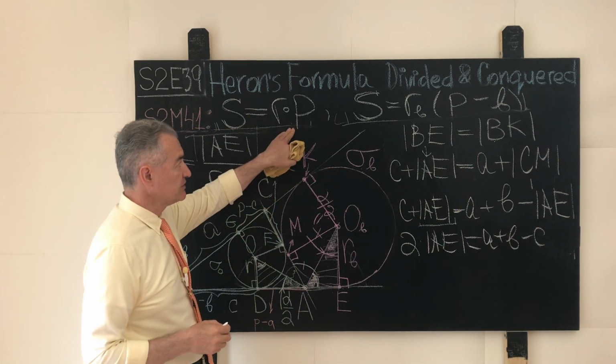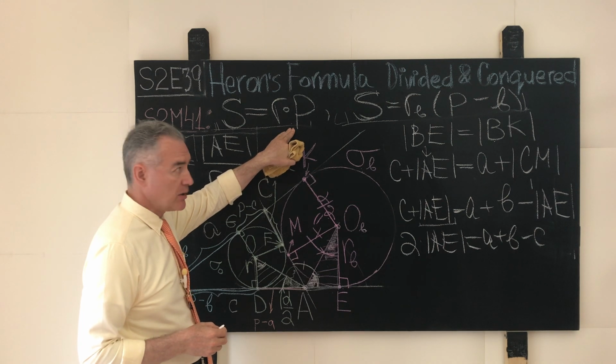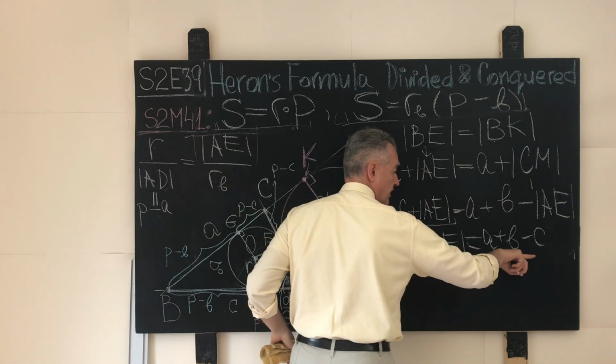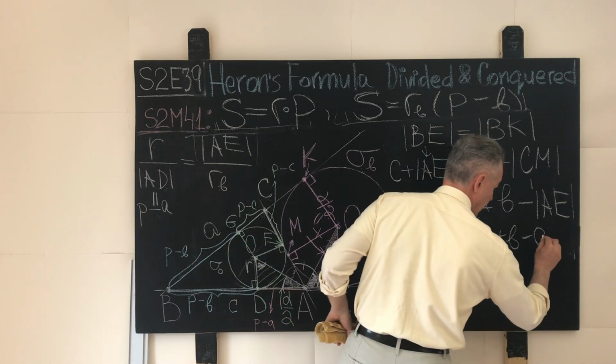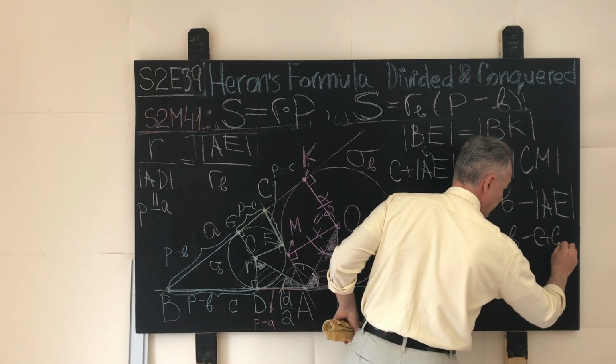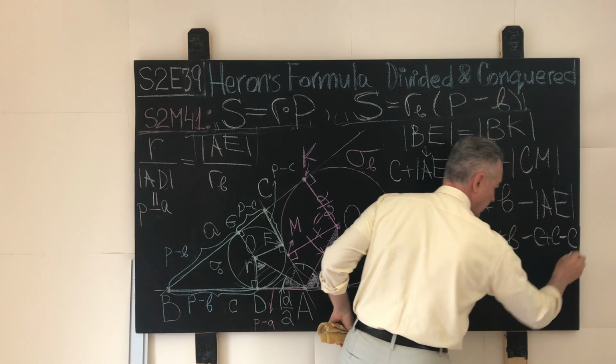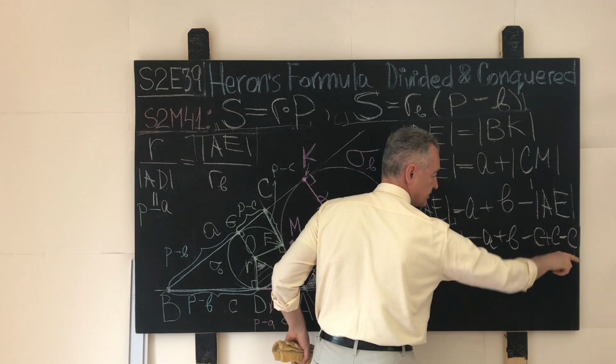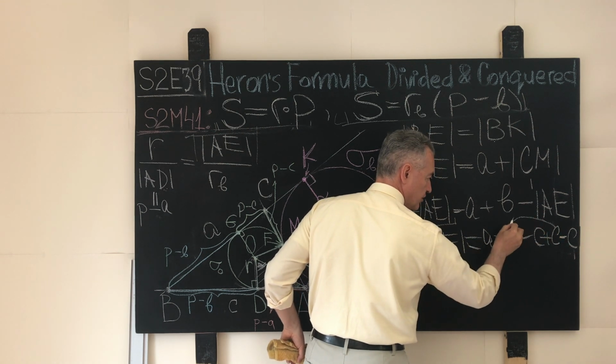We need to splice our favorite semi-perimeter of the parent Euclidean triangle ABC into the right-hand side of the equal sign. How do we do that? We add one copy of c and we subtract one copy of c. You see? Minus c plus c minus c. This c comes over here.